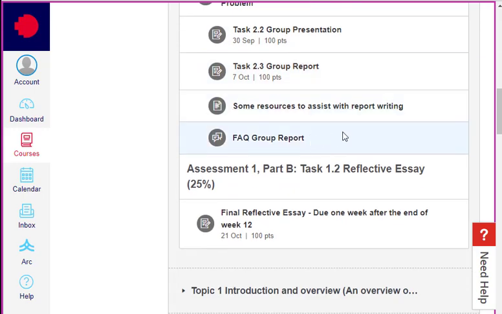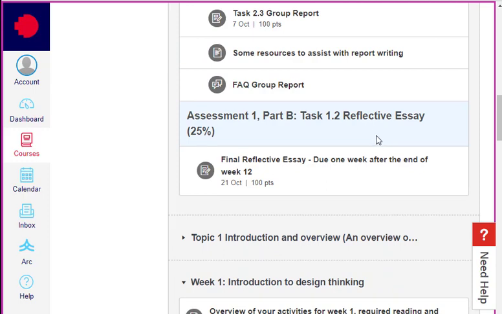And there's some resources in this section that will help you with that. And then the final assessment, which is worth 25%, is a reflective essay. So you'll get some feedback on reflective practice as you go. In fact, one of the week 1 activities requires you to do some reflective practice as well.